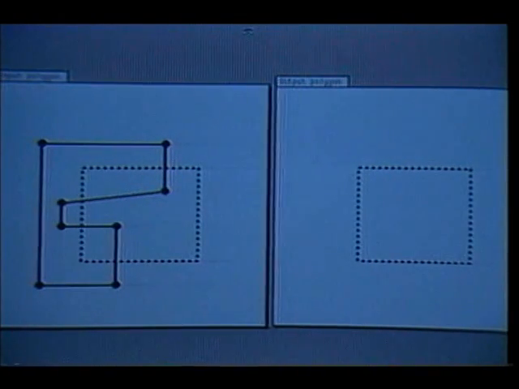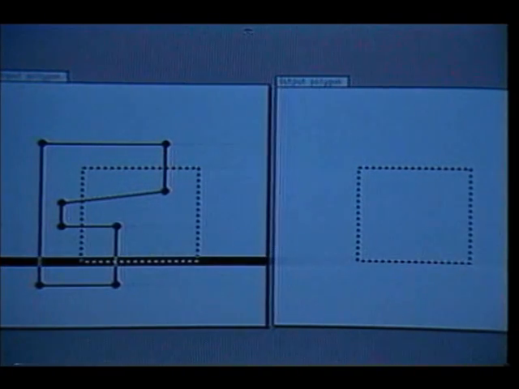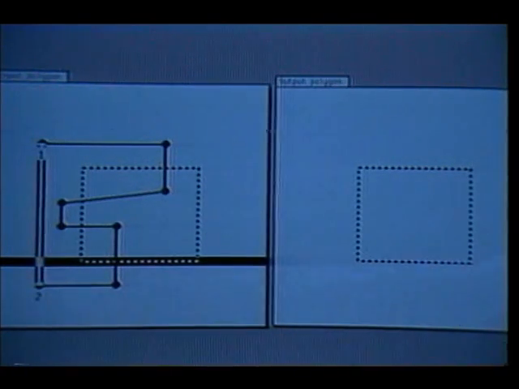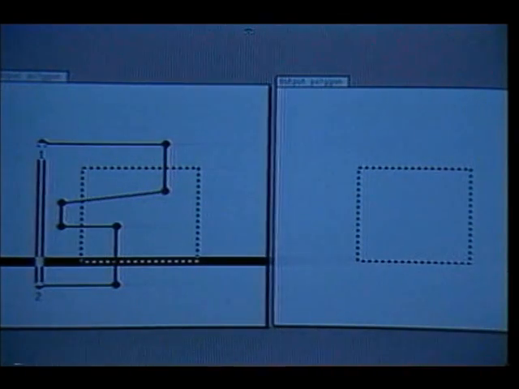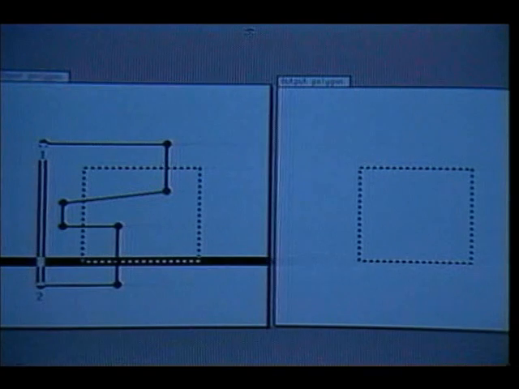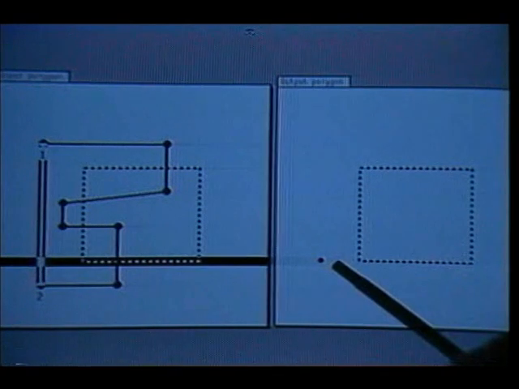As the algorithm proceeds to process vertices, it outputs new vertices, omitting the ones that get clipped. The new view, on the right, shows the output vertices as they are generated and the new polygon as it is created. As we step through the demo again, we will see what happens in each of the 4 cases previously mentioned. We can pick an arbitrary vertex and label it as the first and the next as the second. The edge defined by the first and second vertices is highlighted and labeled. In this case, the first vertex is inside of the highlighted boundary and the second is outside. Since we don't want the point that is outside of the boundary, we will output the point where the subject edge intersects the boundary.